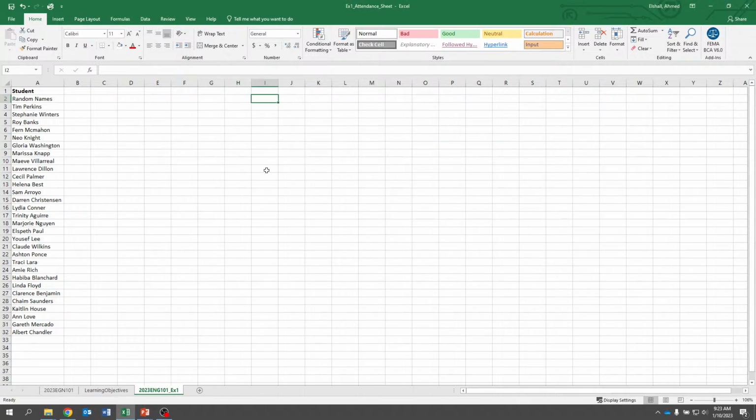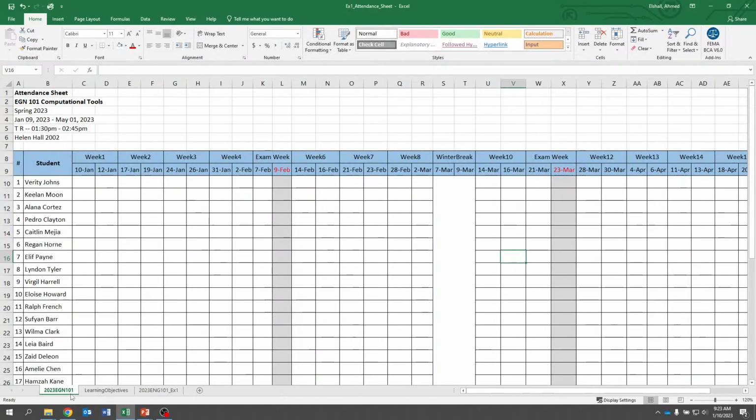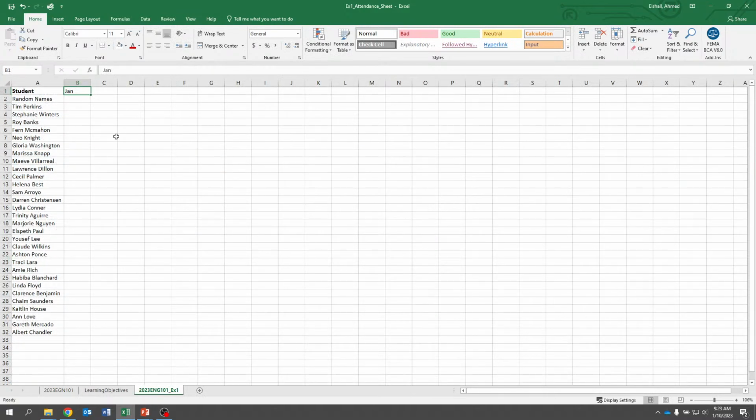So let me put dates, because remember we need to put some dates here. So let's say January 10. That's how it appears here, January 10. If I look in the formula bar, it will be January 10, 2023.